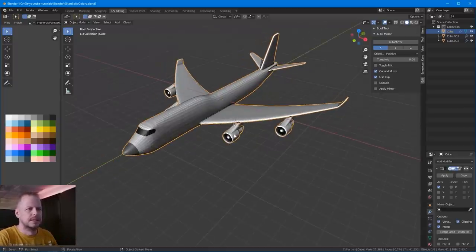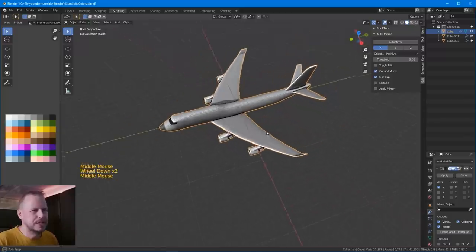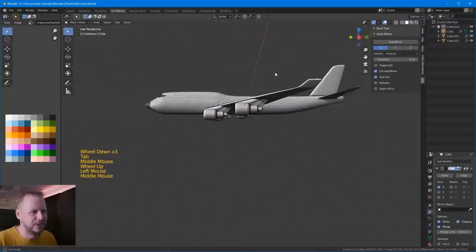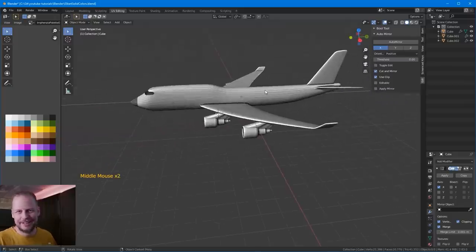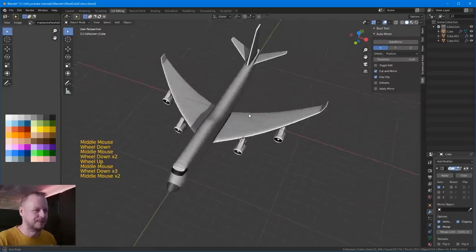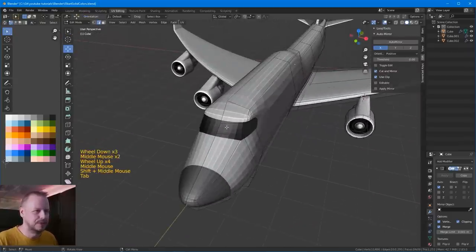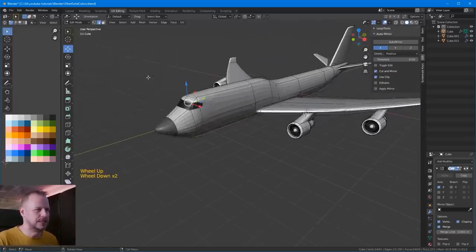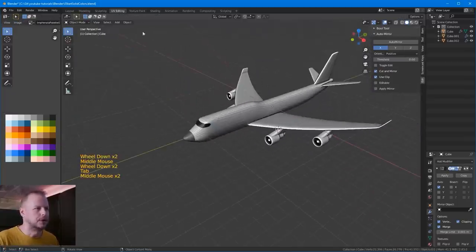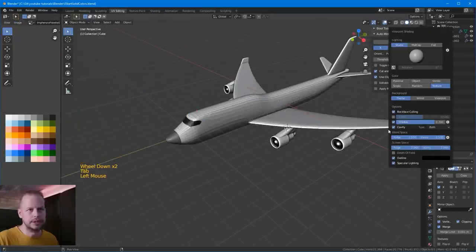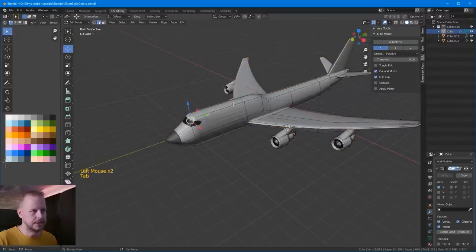So we've got ourselves something that could resemble a Boeing 747, I think. Not sure about the proportions or whether the aerodynamics would work, but I think it's got the rough shape. Maybe we should look. The windows are a little bit too big here, aren't they? When you apply the subdivision modifier, it sort of stretches the UVs out a little bit, so maybe it's not the best. Also, if you wanted to shade this, I've still got this viewport thing. You could disable the cavity. Maybe that's not the best for this.